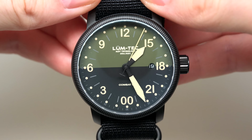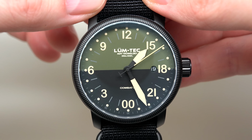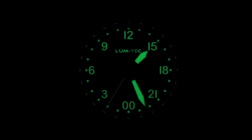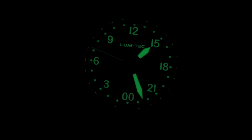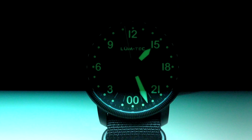Okay, like usual, we can keep silence about Lum. We see on the dial MDV technology and I turn off the lights, and we can see how bright this Lum is in the dark. 1, 2, 3. Oh, cool. It's Lum-Tec style, very bright. I like this, and especially I like this Lum-Tec logo. Very cool. Lights back. As usual, very bright for Lum-Tec, very nice.